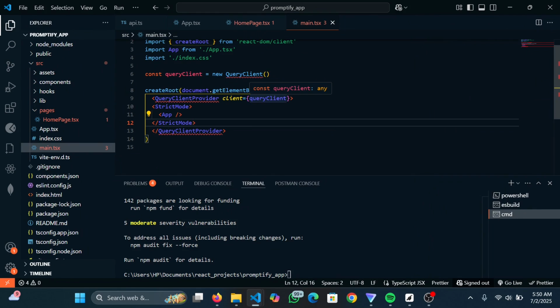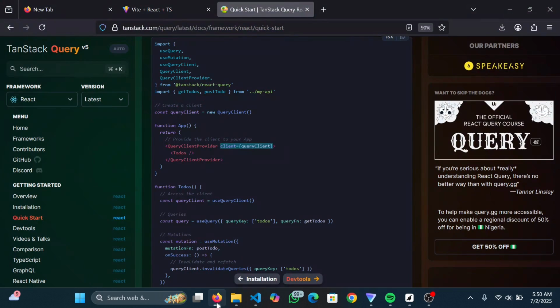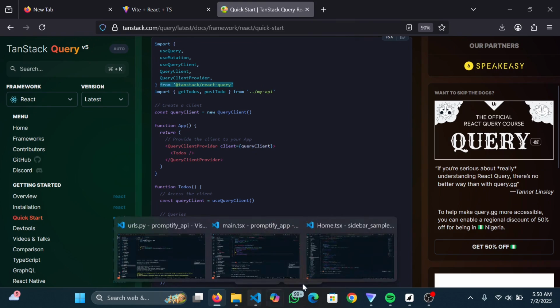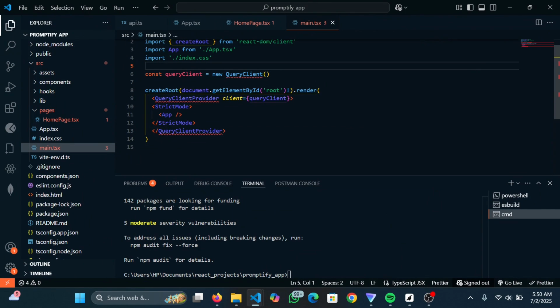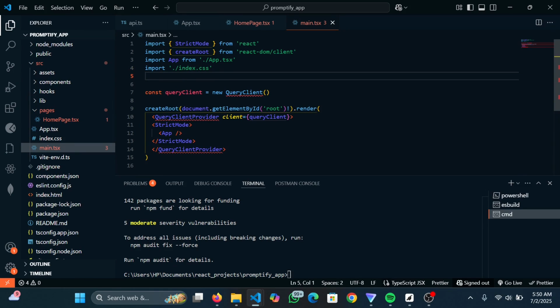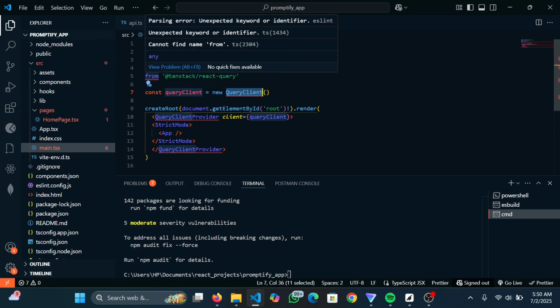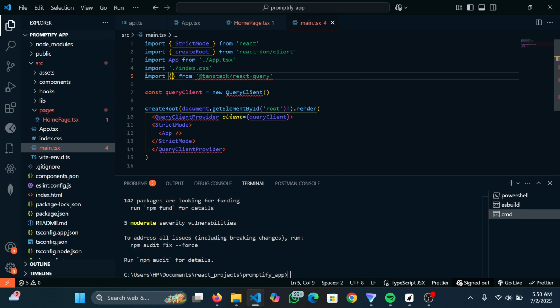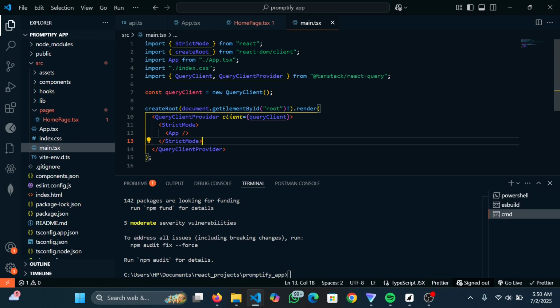So this queryClient you see up here, this queryClient you see here, is coming from here. You have to import this QueryClient and this QueryClientProvider, and they are both coming from TanStack React Query. So back here, they are both coming from TanStack React Query. Let me just copy this, Ctrl C. I'll say import, and then import the provider also. Yeah, so we've got that now. We've got React Query configured into our project, right? So it's high time we go use it now.